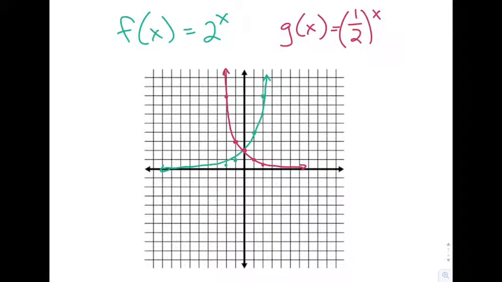So now a couple things you might notice. One, you might notice that as we go to -infinity for f of x, we just keep getting closer and closer to the x-axis. We never quite hit it. And that should make sense intuitively. If we have 2 to the negative something big, that gives us 1 over 2 to the something big, which, as 2 to the something big is really, really large, goes to 0.